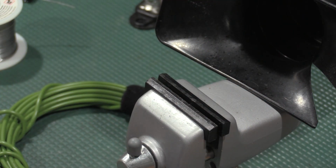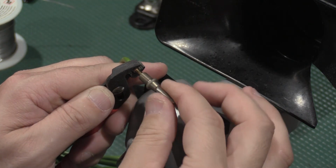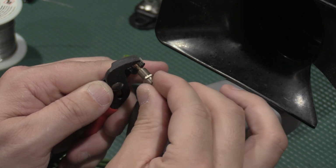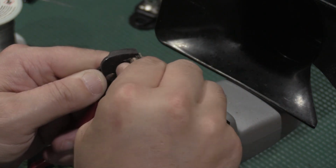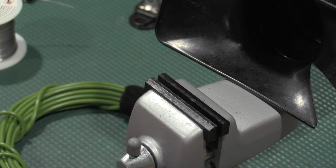I'll need to get some tools, and I'm going to get a little bit of contact cleaner. So, how'd we do? Holding the threads. Have our socket here. And let's just screw that in. And that is working. That looks really, really good. Get some bigger tools to get that tight, but I am quite happy with that. Sorry, I am reaching around the camera like crazy.